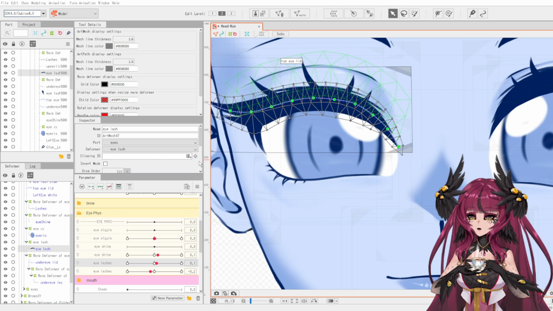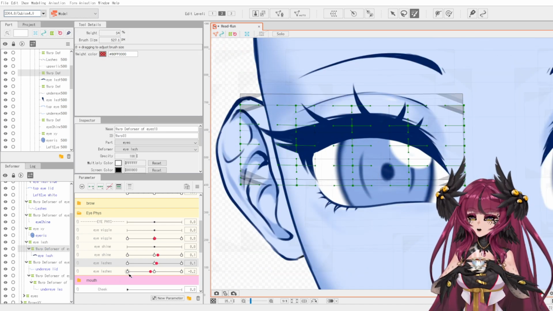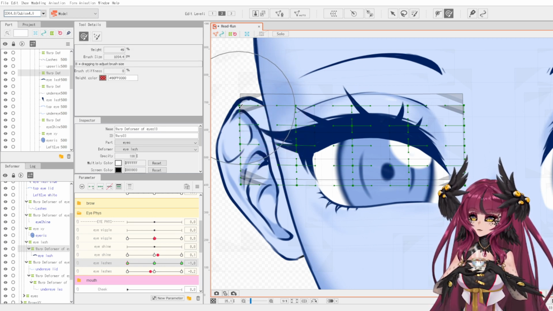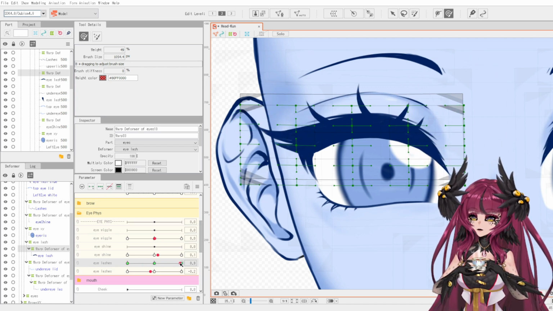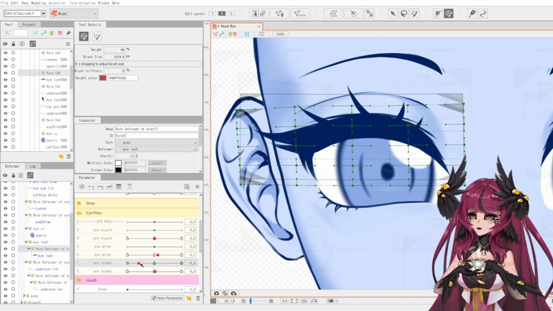And the same will go for our actual eyelid, top eyelash lid. So we're just gonna make it, wrong brush. Just gonna grab from the corner here and make it go down slightly. These come up slightly. And we're just gonna make these go up, slightly down. So we have a nice little soft bounce.